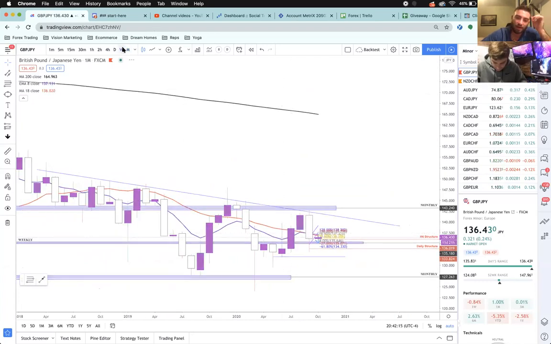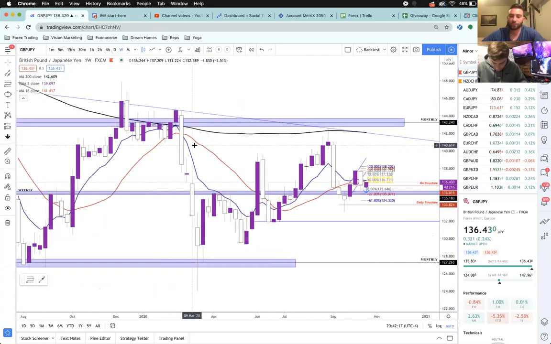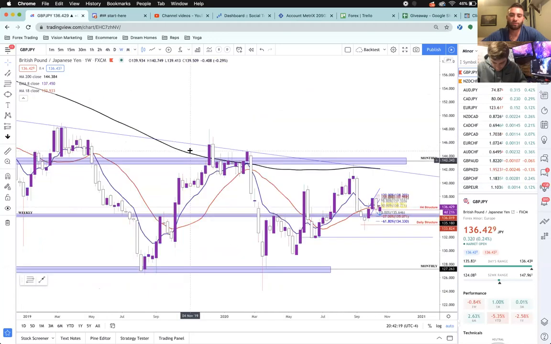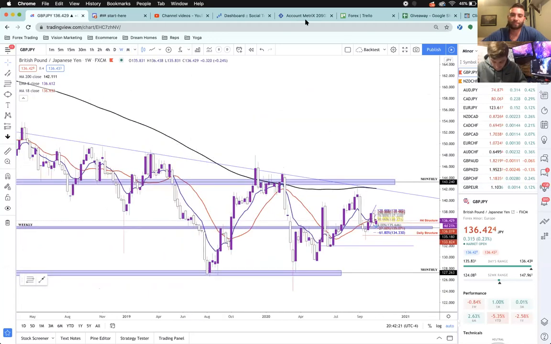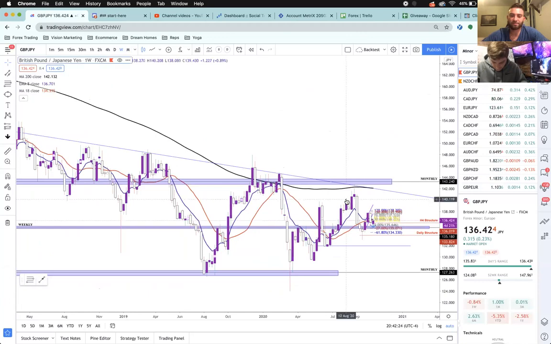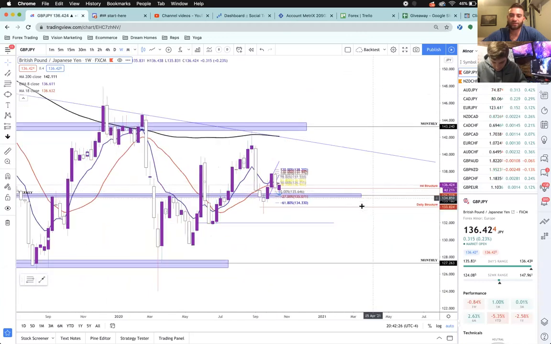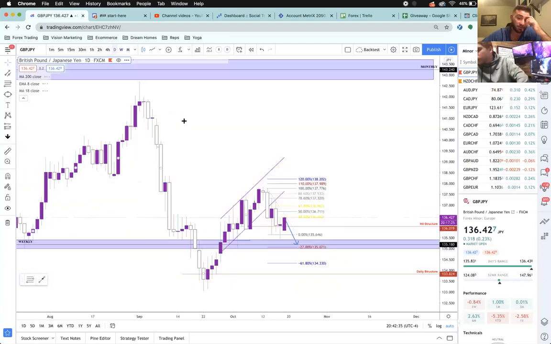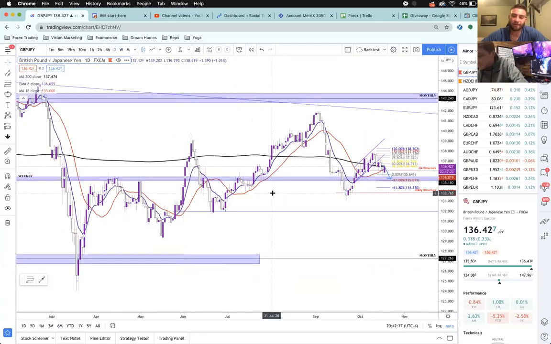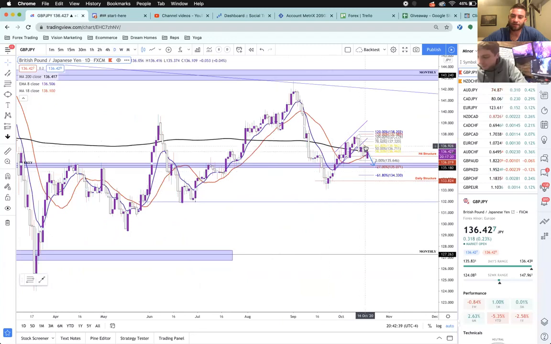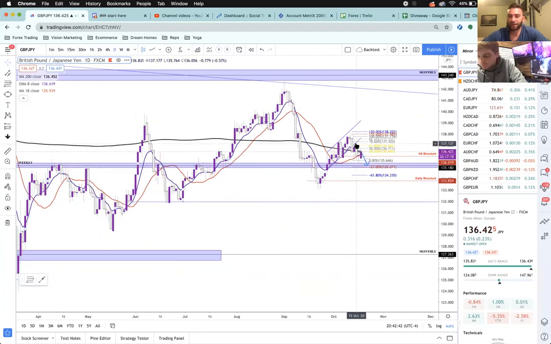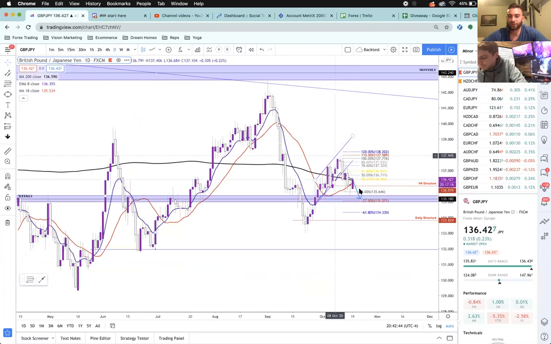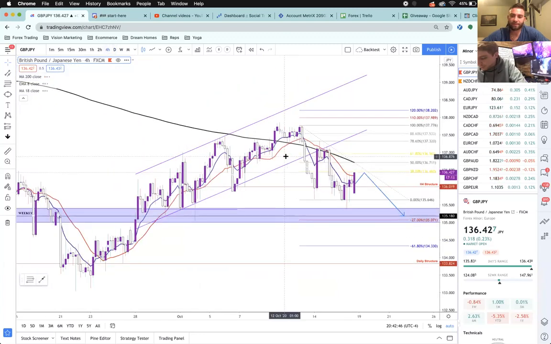And as we break this down to a lower time frame, just one look, trying to see what is the overall trend. As I zoom out a bit, we can see the trend is bearish, has been bearish, multiple touches of this trend line are rejected. And then now, as we can see here, this has been bullish, making highs, made this little bit of a higher low. Let's break this down to the daily time frame again. Made that higher low right there, started to push up, and now we're failing a little bit. We're starting to form some sort of a lower high. So I want to see if this is going to continue.